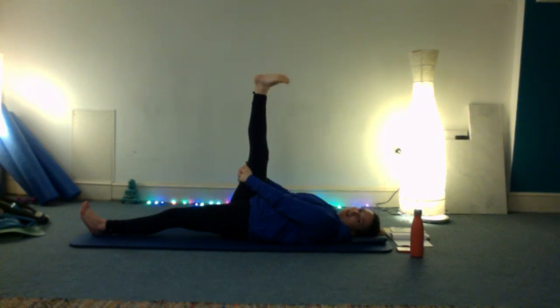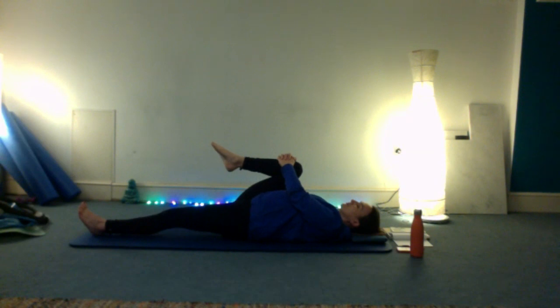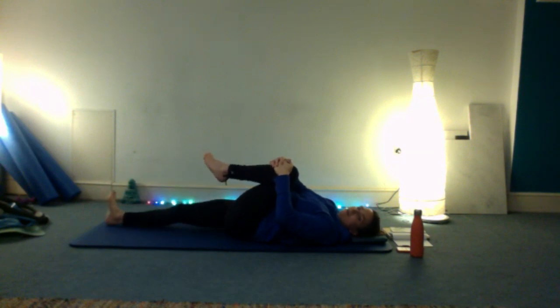And let's circle the ankle. Change direction. And bring the knee back in, hug it in. Float that left knee in, send the right leg away. Again, just softly opening into that right hip, relax the shoulders. Breathe deeply, widely.